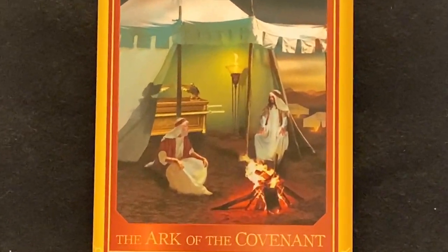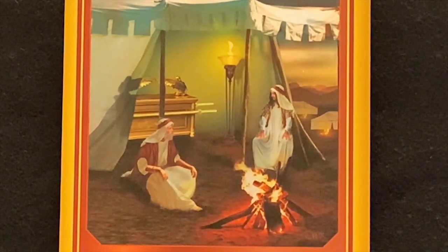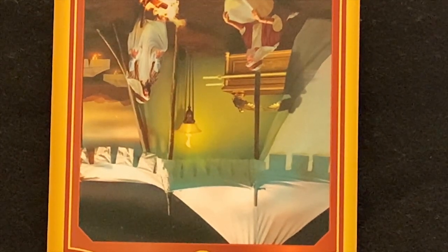Next we have the Ark of the Covenant — it looks like inside this tent is the Ark of the Covenant, with two figures around a fire. This can represent a beneficial legal contract or title transfer and show successfully working with professionals like brokers or lawyers. It also means your karma does not rule you — you rule it. Reversed, if there are legal dealings at issue, this card reversed could show a broken contract or failed legal transfer.